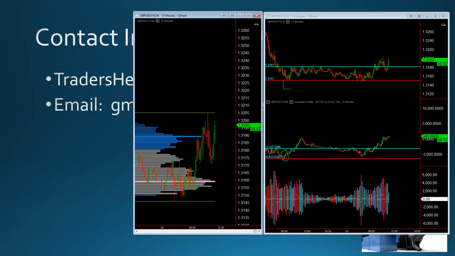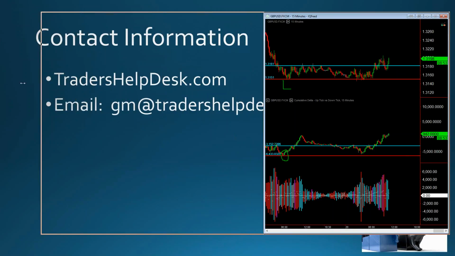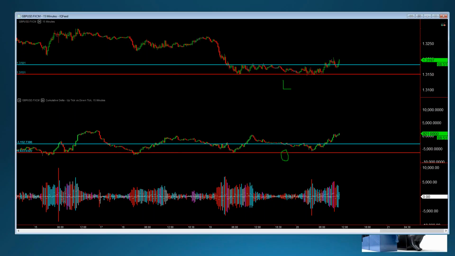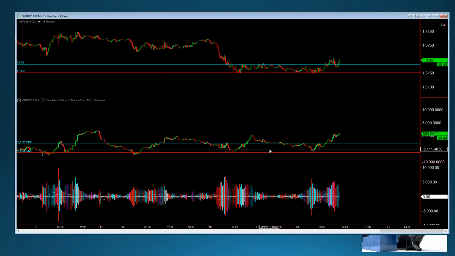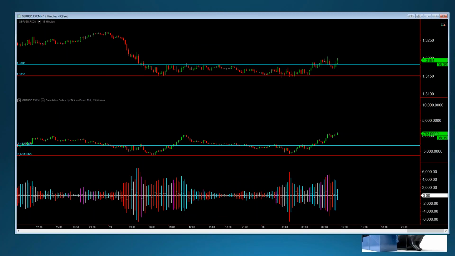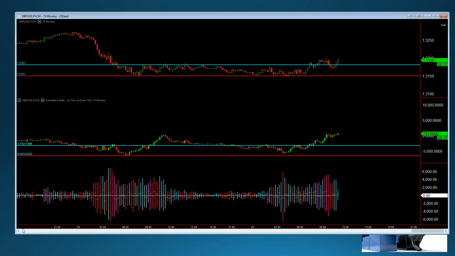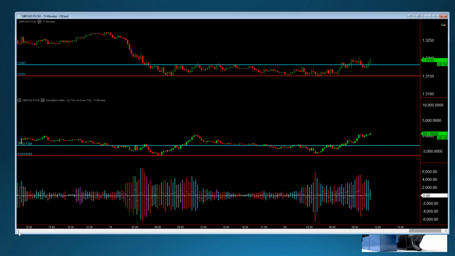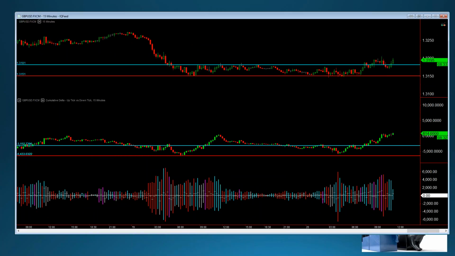Something is going wrong here. Because what are they doing? Well, they're buying that low. Would you expect them to buy that low? If price is going down, wouldn't you expect them to be selling it to make it go down? Now, I'm going to increase this a little bit because you're going to need to see this. So you have them and they're starting to buy. That is your first indication: hey, wait a minute, something is wrong here.